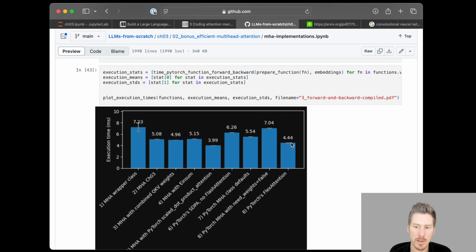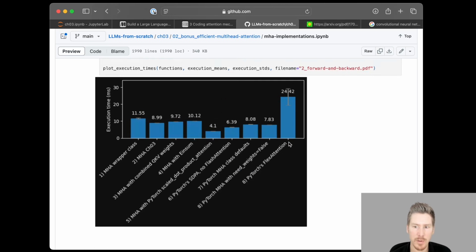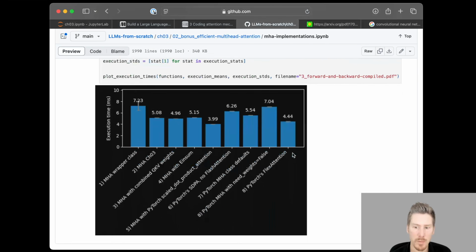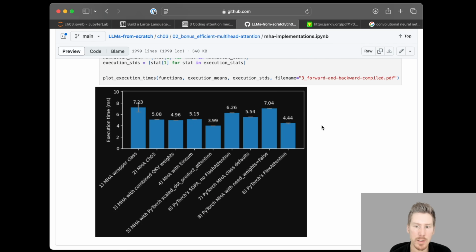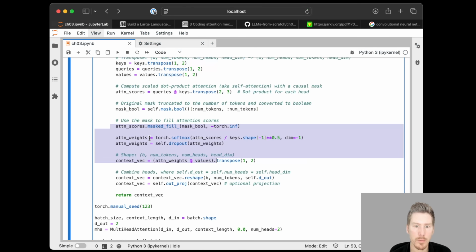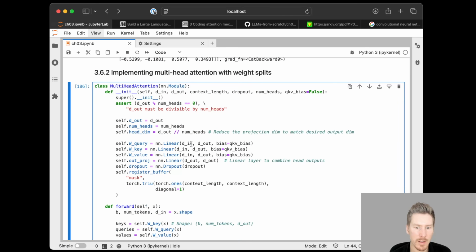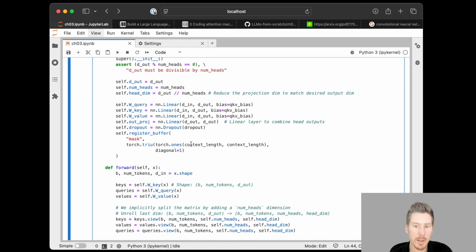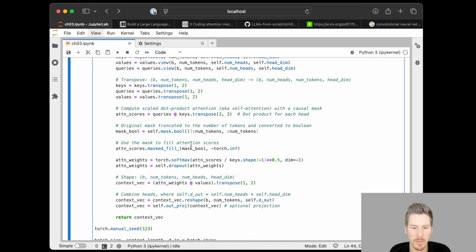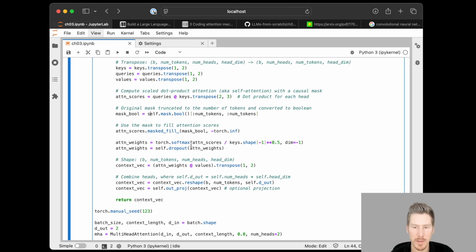You can also see SelfAttention is now fast. For SelfAttention, you definitely need to use compile because otherwise it's very slow. It's meant to be compiled. But overall, you can see our implementation here, this MHA code, is not too bad after all. And this is really a nice, readable from scratch implementation where we can really understand what's going on.